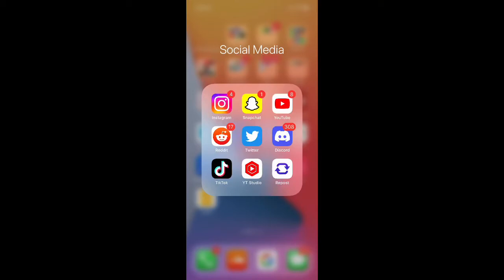Today I'm going to be showing you how to label a paid partnership for any of your Instagram posts, specifically Instagram stories. Now this is a recent rule that Instagram implemented to make sure that people can differentiate the posts that are sponsored posts versus people actually promoting their stuff.